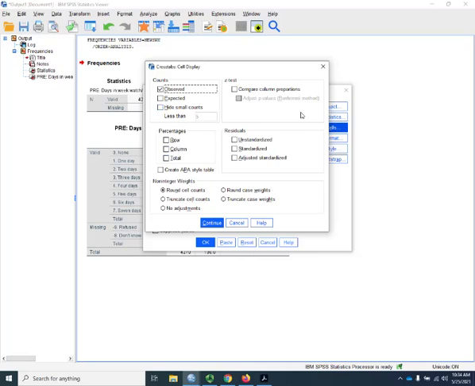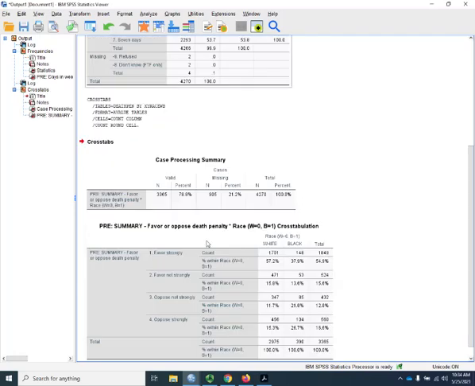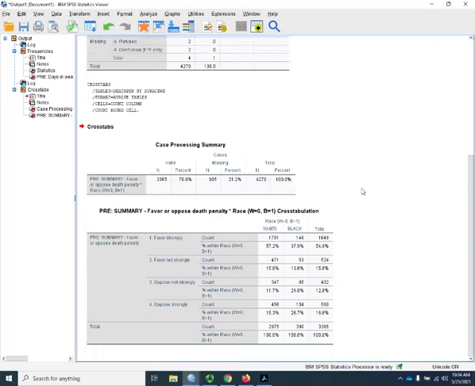We really only want the column percentages, because that is what tells us the story of what's going on in the crosstab, as you'll see in a second. So we click Continue, and for now that's everything, and we're going to click OK, and it runs our crosstab for us.